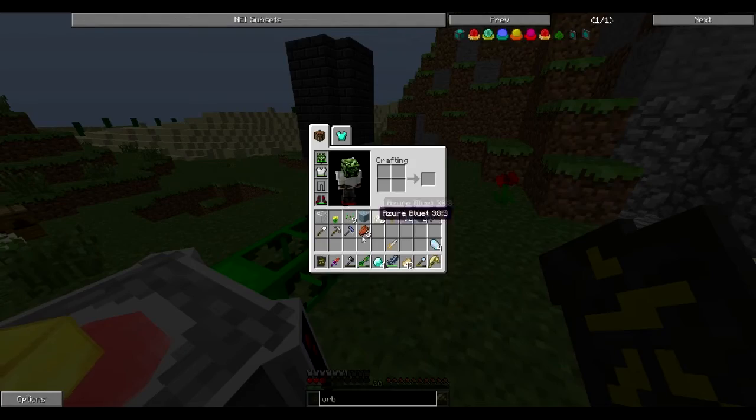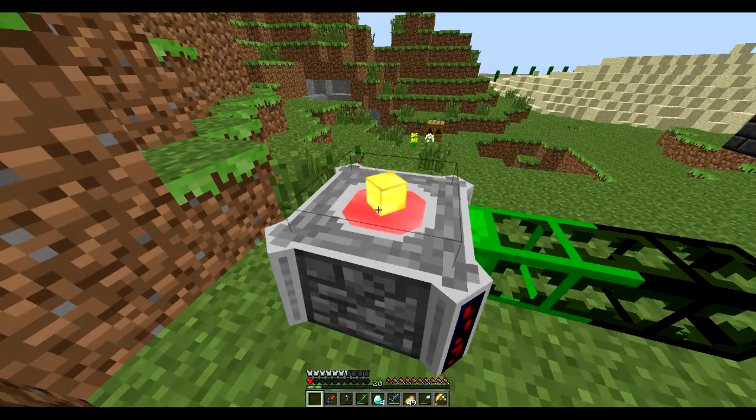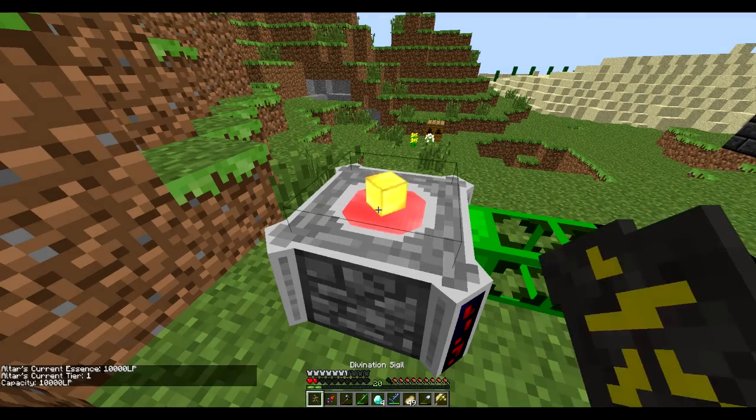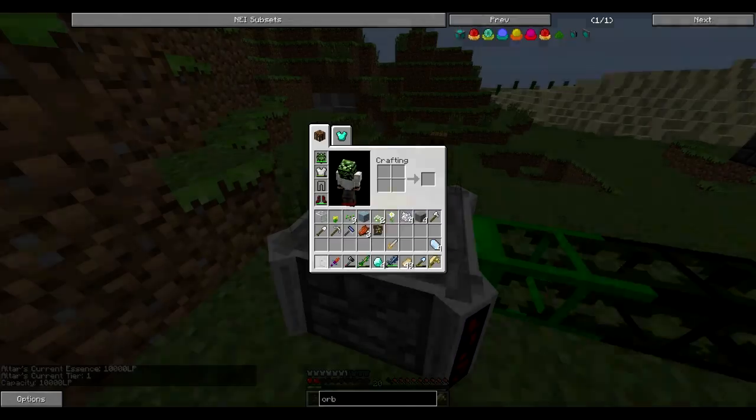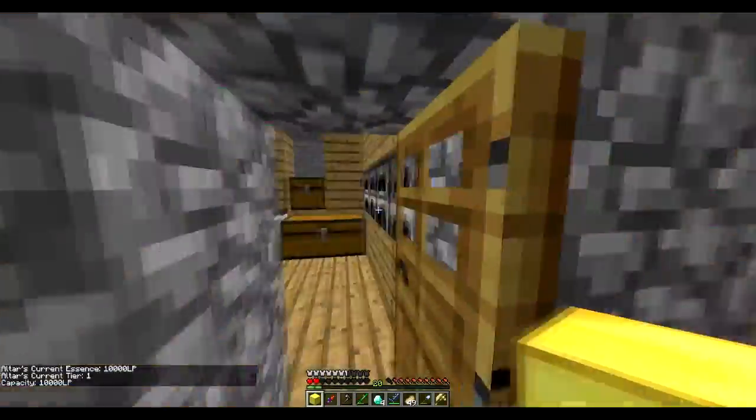I should be able to crit myself again. I'm going to take this gold block out, actually. I think that might be affecting it a bit. I'll quickly go and make a jeweled apple. I need to make a jeweled apple.